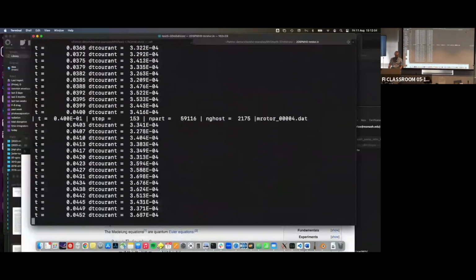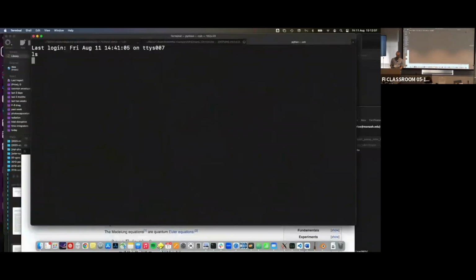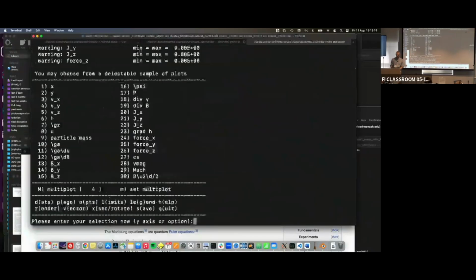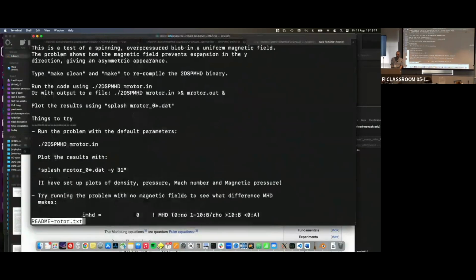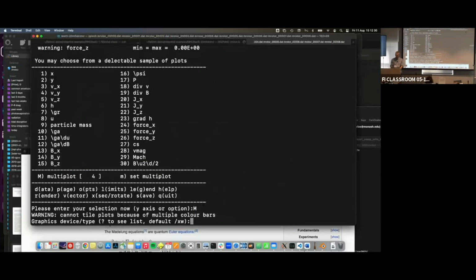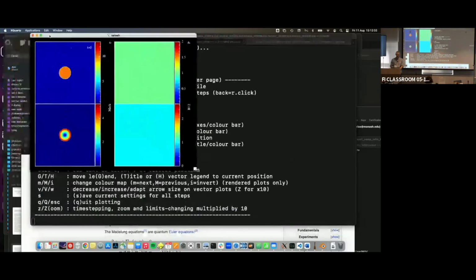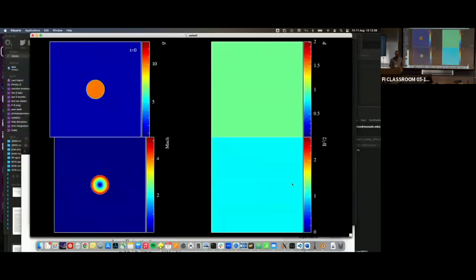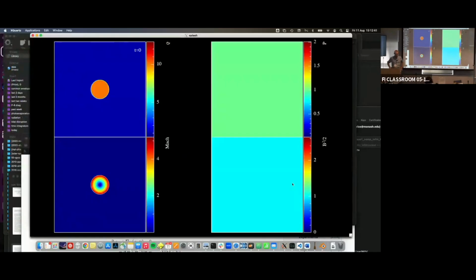So you don't have to wait till it's finished. But let's just talk about the setup. All I did there is open another terminal in the same directory. And again, if you look in the README, I've got a -y31, which is just a shortcut for the multiplot again. So multiplot here is big M. You should get a plot like this. And if you want to expand the screen, you just expand your window and you press R to replot, and R again.